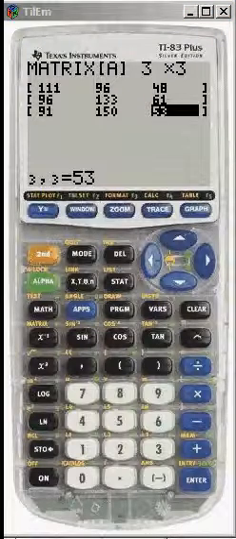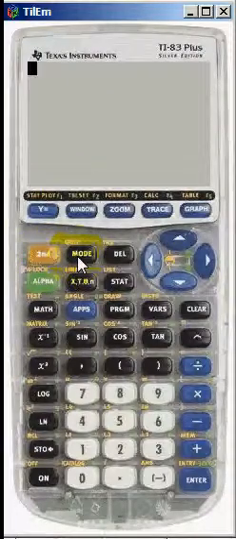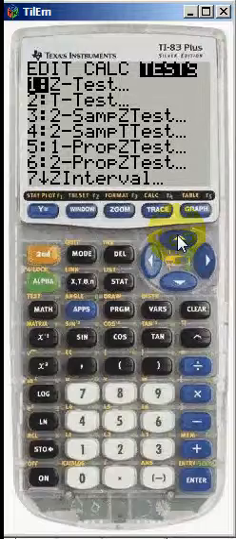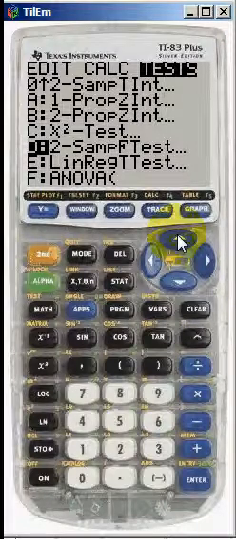Now that we have the entire matrix filled in, we can perform the chi-squared test for independence. To do this, we need to first quit this particular function of the calculator. So press second and quit. And that'll take you back to the regular calculator screen. Then press stat, go over to tests, and choose chi-squared test. You'll see it looks like a funny cursive X. It's near the bottom of the list, and that's the one that we're going to use.